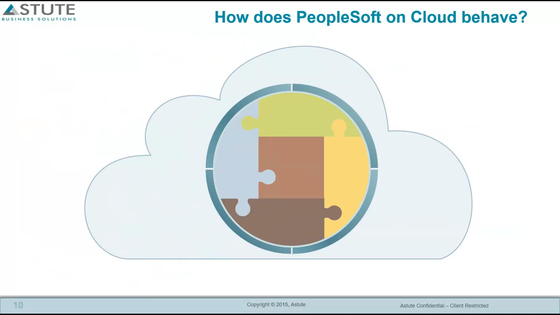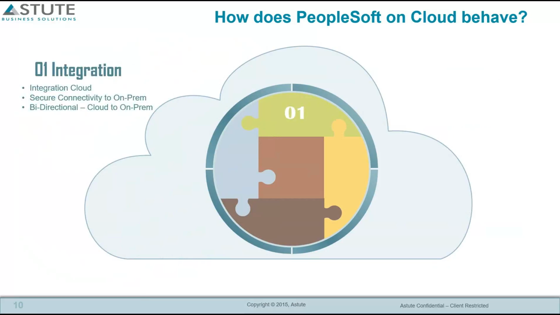So let's look a little more into this and see how PeopleSoft behaves in some key areas. Integration. You want to integrate your PeopleSoft applications to other applications, and that's a very basic need for any PeopleSoft customer today, whether you're integrating in-house to other applications that you have on-premise, or custom or homegrown applications, or whether it's third-party integration through web services, flat file, FTP, all of the stuff that you may want to think of. All of that works in the Oracle Cloud.